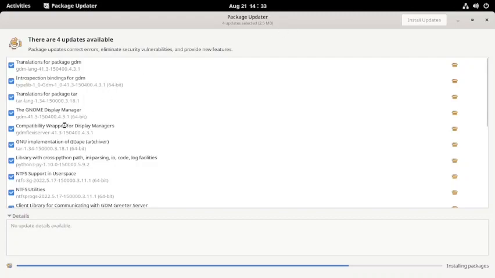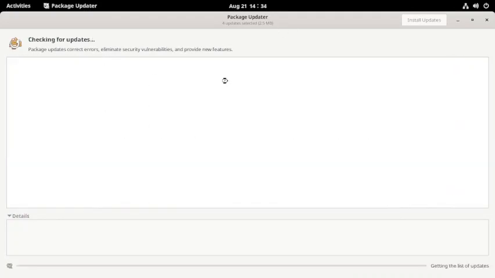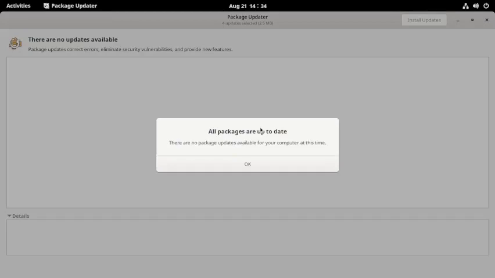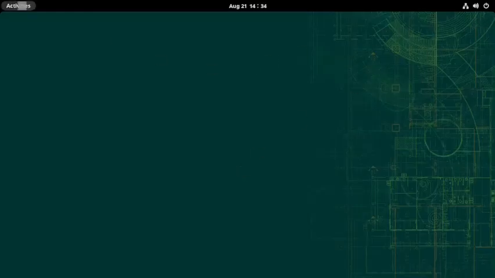So now you can see the detailed packages that were updated here in the window. Okay, so now the update is complete. Package updater is shut off itself.